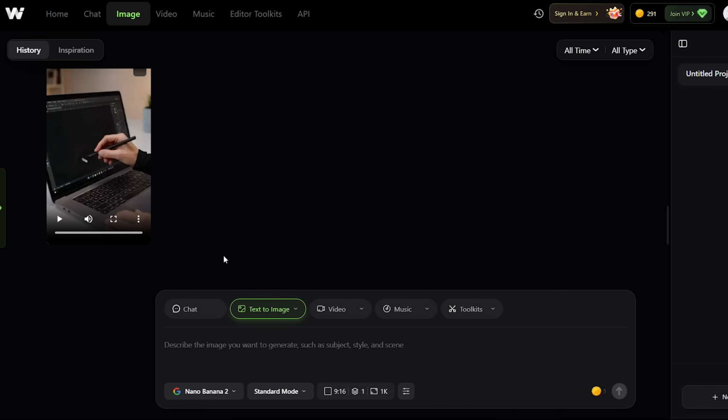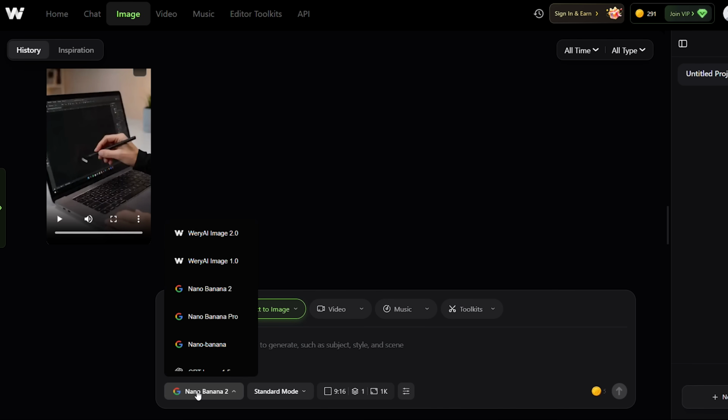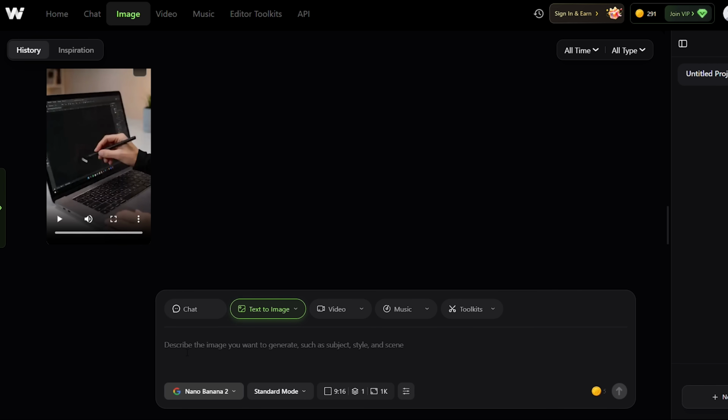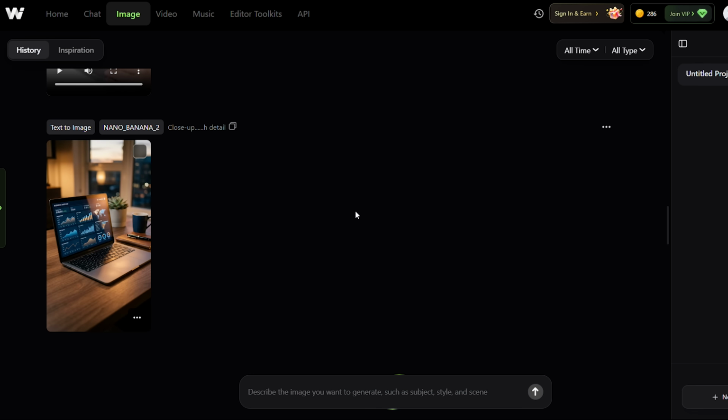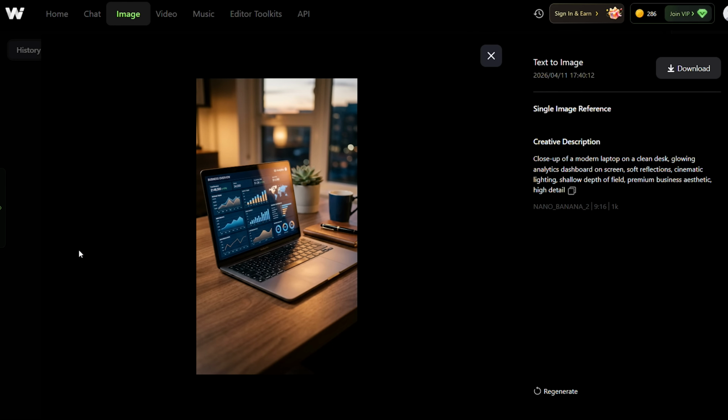Now let's generate an image. I'll use Nano Banana 2 here, since it's fast and works well for clean stylized visuals. Mates, just like before, everything works through a prompt. I describe the scene, define the style, and generate the result. And I think this is useful in a business workflow, because you can quickly create visuals for your content. And later, you can reuse these images as references for videos or other assets.